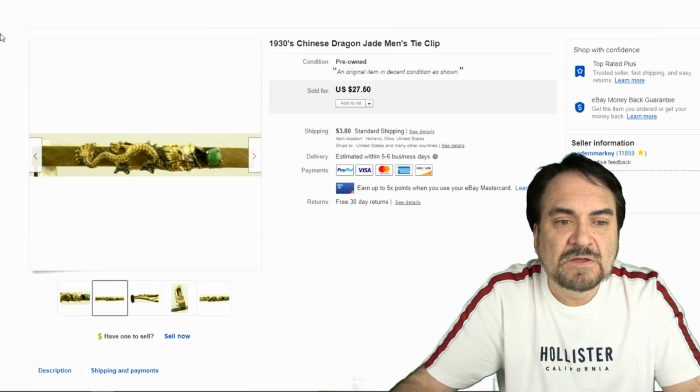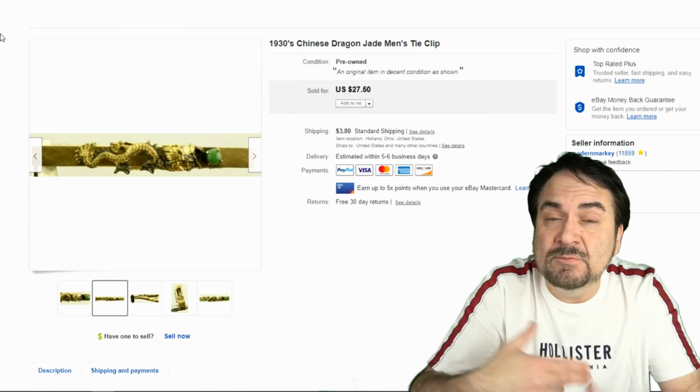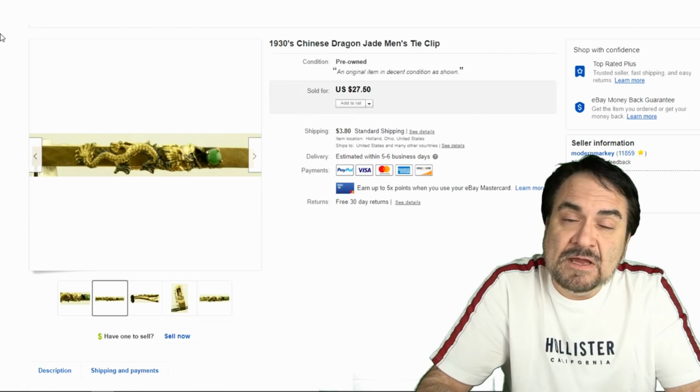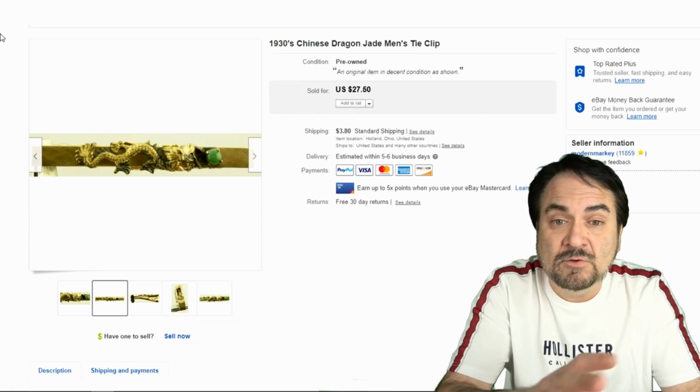Now here's another pickup. This one was a dollar in a bag with several other items. So I sold two other items out of this bag. This one went for $15. This is nothing more than a men's tie clip to hold your tie onto your shirt. It's got a Chinese dragon with a piece of jade on it. Very happy with that. Again, that one bag I got for a dollar, we've made $47 profit after everything's said and done, labor paid for, and the whole work. So very happy with $47 return on this type of investment. And I think I still have two more of these tie tacks to sell.